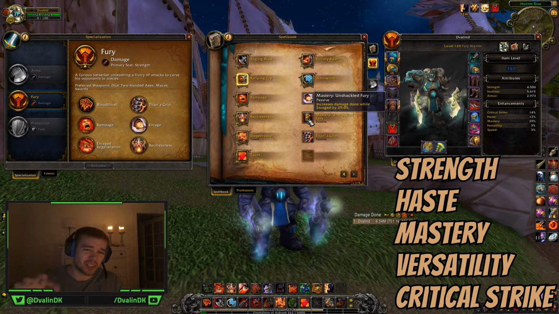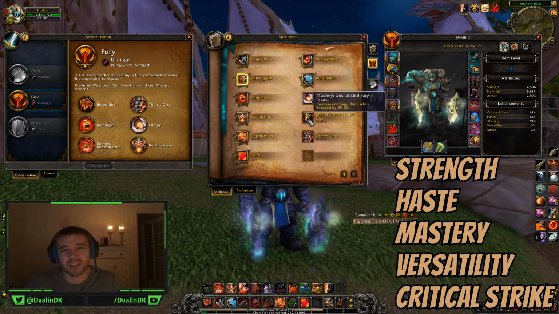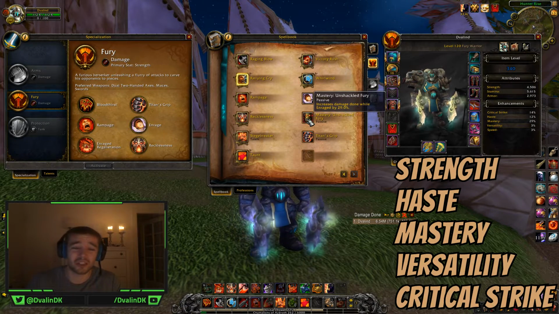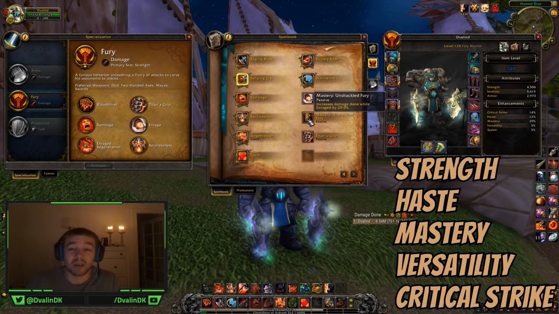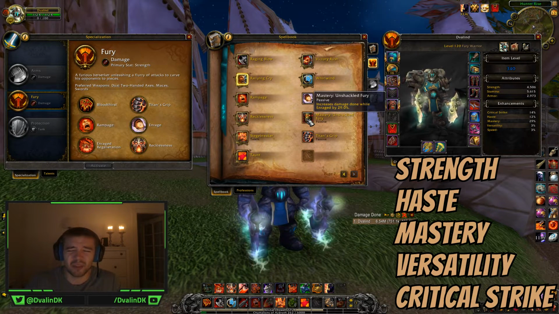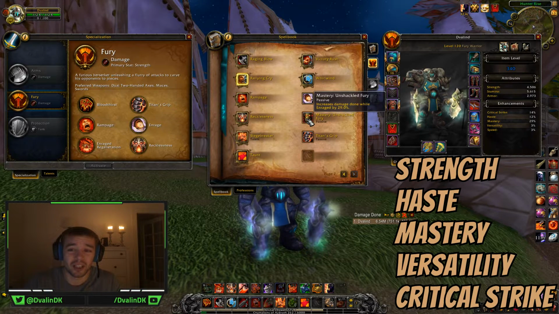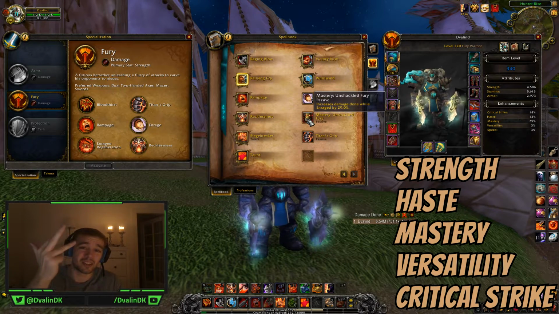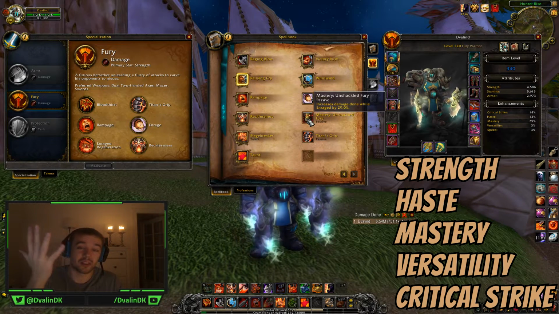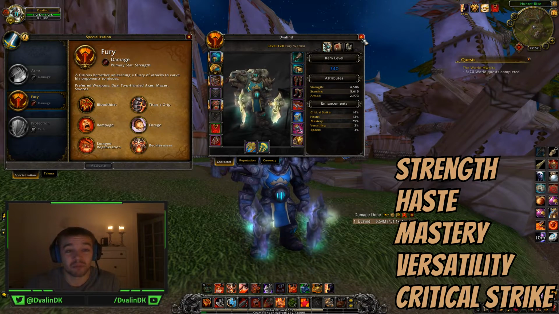After strength, haste, mastery, vitality and crit are both very good, but just take the vitality after mastery, because vitality will also increase your self-healing, so you will have a better chance of surviving in raids, and it increases your damage. Critical strike is nice when you crit, but it's not a big deal for Fury Warriors. It's the last one you should pick. So go with strength, haste, mastery, vitality, and if you really need it, take critical strike. So that's basically the stats.